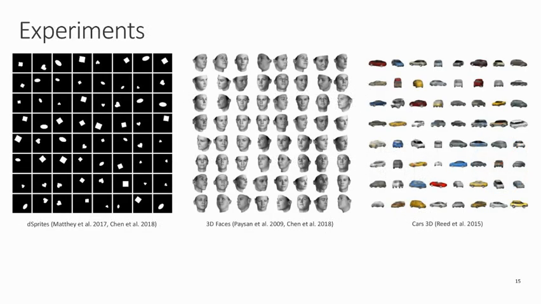We performed our quantitative evaluation on three datasets: the dSprites dataset, 3D faces with the generative factors horizontal and vertical viewing direction and light direction, and Cars3D with the generative factors shape and color and vertical and horizontal viewing direction. We performed an extensive quantitative evaluation and trained a total number of 2,240 models for evaluation in our experiments.